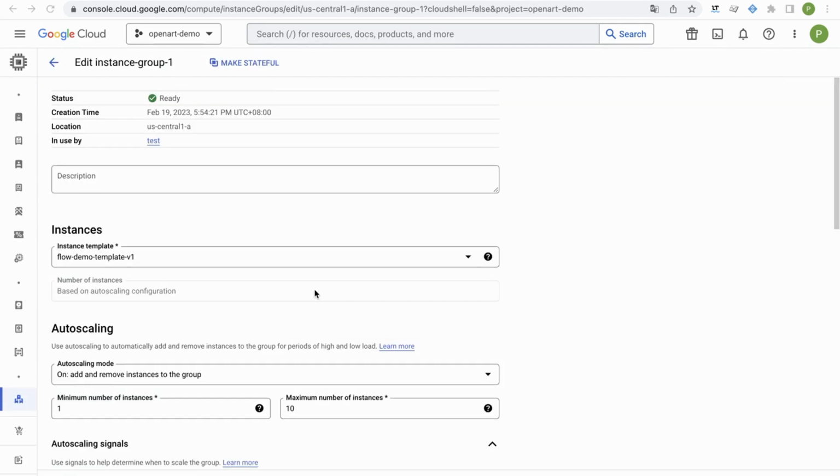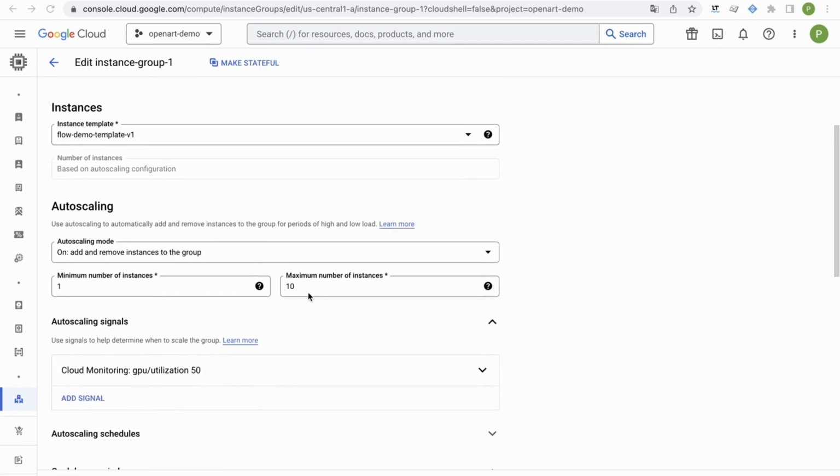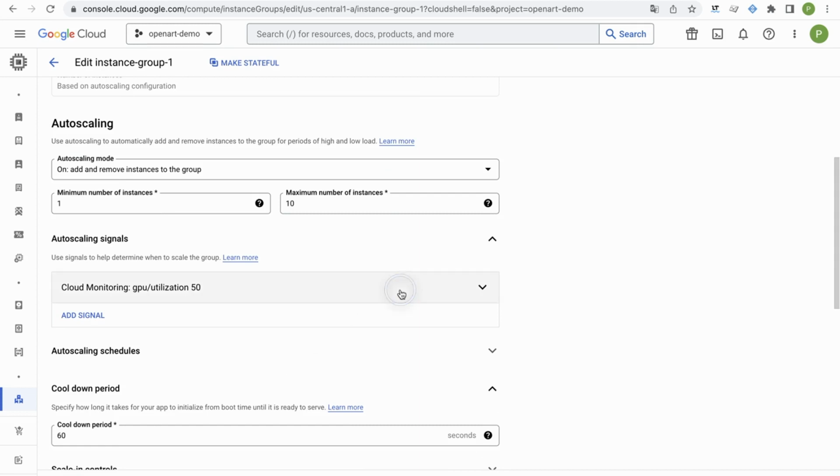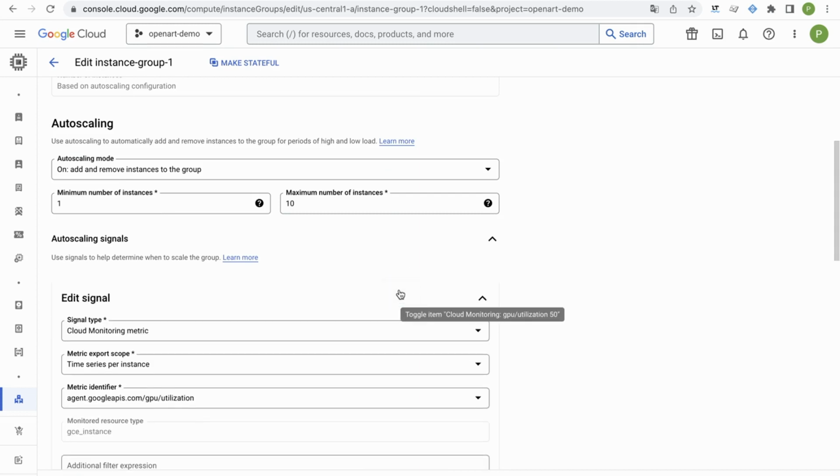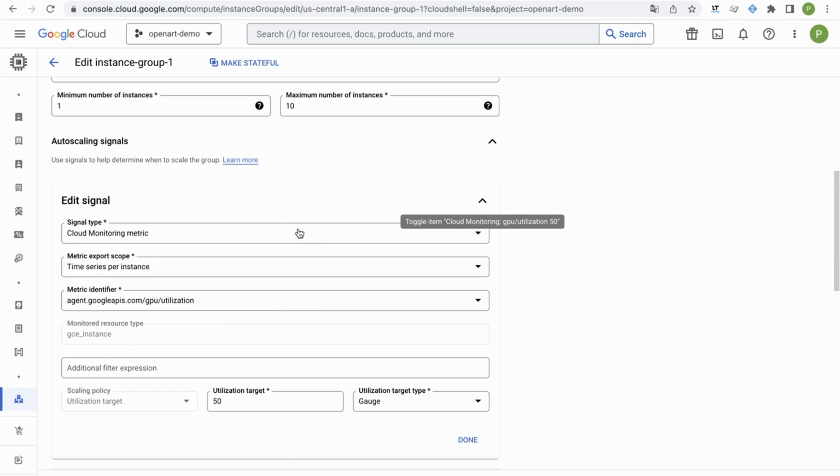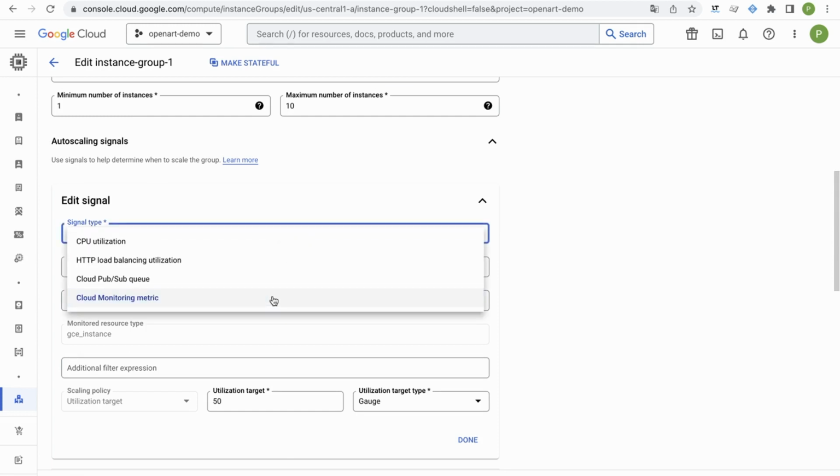Now let's make this instance group autoscale when there are more requests coming. I already set it up, and I can show you how I set it up.